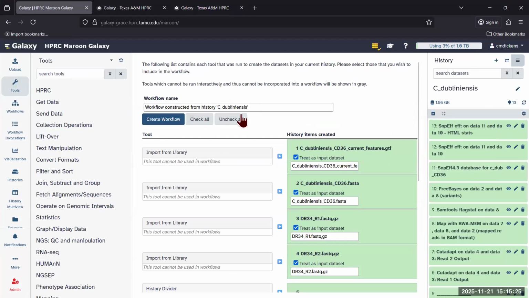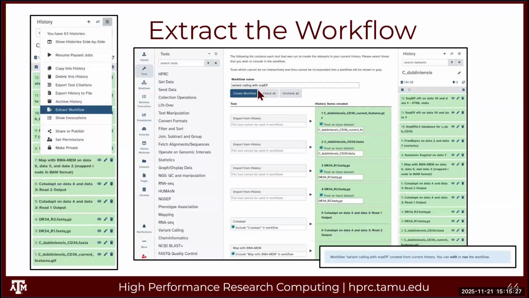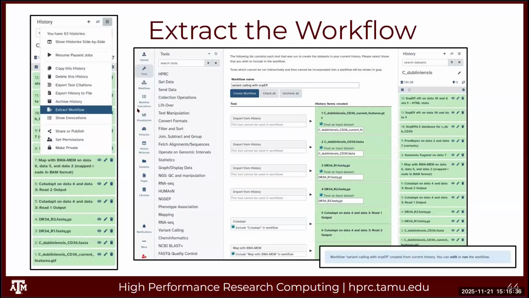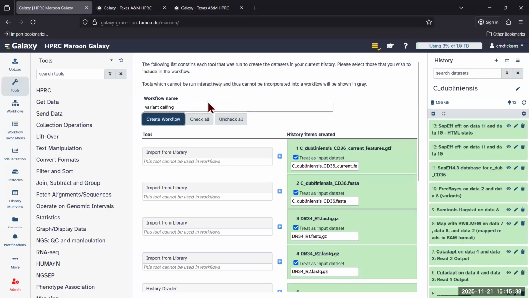It gives it kind of a long name. I'm going to change this to variant calling snpEff, because I'm going to use this on a different organism.